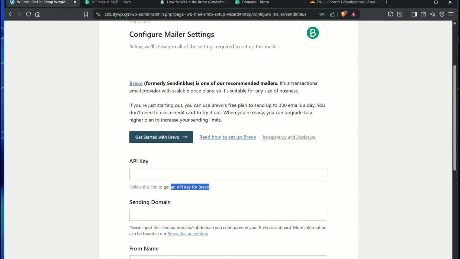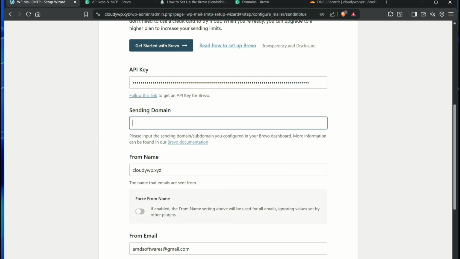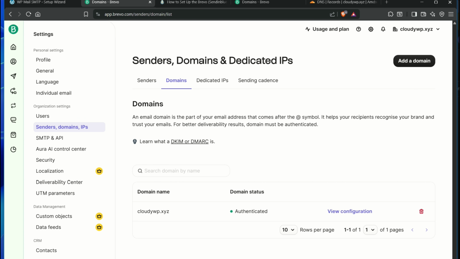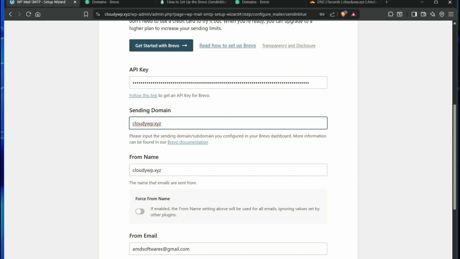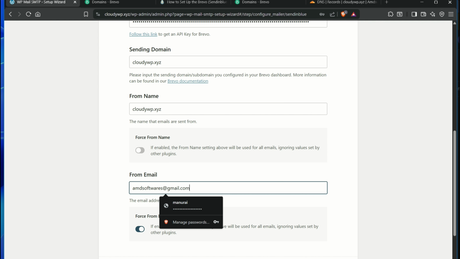Now I go back to the website and put the API key here, and the sending domain. As you remember, we added the domain name here. Go back here. Here you can edit the from name if you want to change the name or force some other name. For from email, you can pass your email.